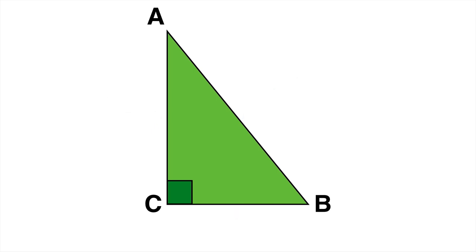As well as naming the sides by the capital letters, we can also use lowercase letters. So the actual side itself would be side c, and side c is actually opposite vertex C. You can see I've used a lowercase c here. Opposite A, we have lowercase a, and opposite B, we have lowercase b.